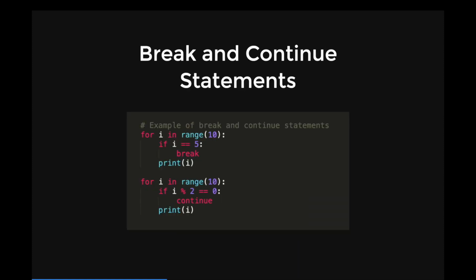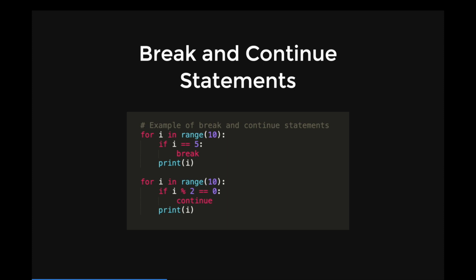Break and continue statements. In addition to if, else if, and else statements, Python also provides break and continue statements to modify the behavior of loops. Break statement terminates the loop prematurely and the control flow moves to the statement immediately following the loop. Continue statement skips the rest of the code inside the loop for the current iteration and proceeds to the next iteration of the loop. You can see how it is helpful.